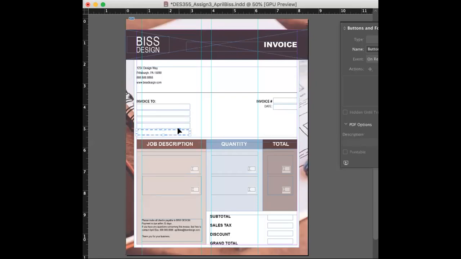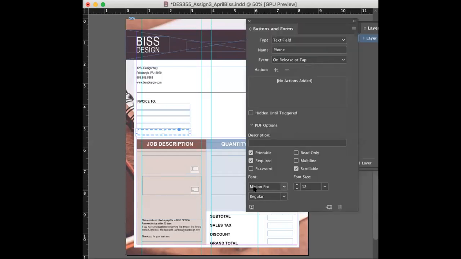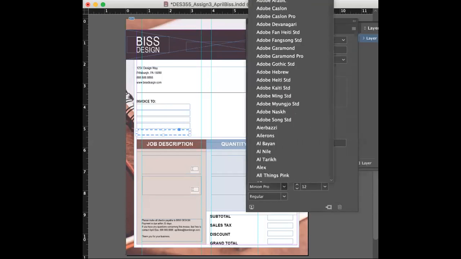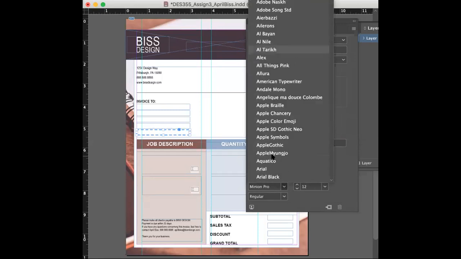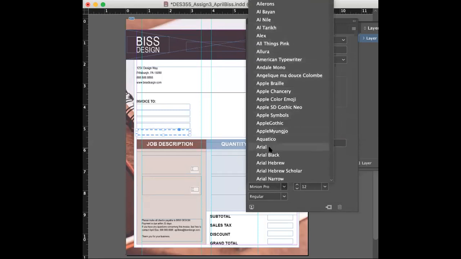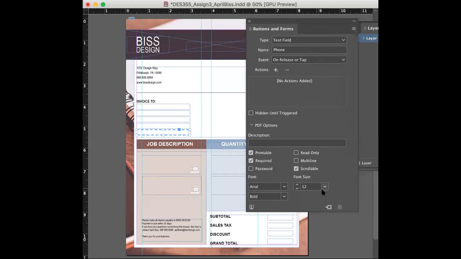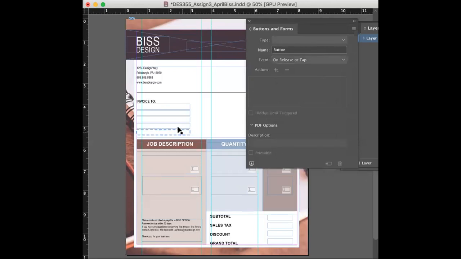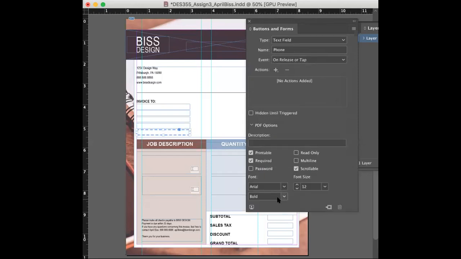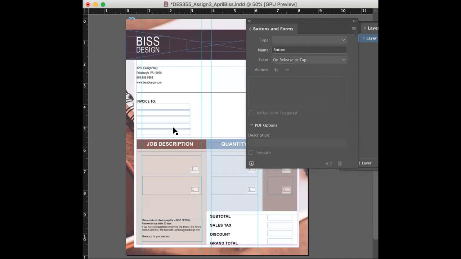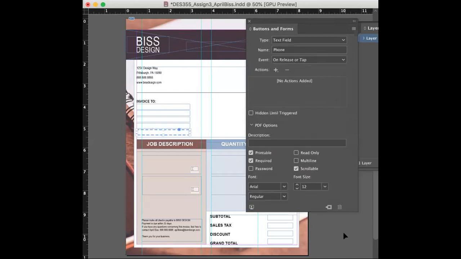The last box is where I had that type issue, and in my buttons and forms, I can see where that's happening. I can go up and change that to what it needs to be. And like I said, this is the issue that I noticed: if you type in your typeface, for some reason it's not keeping it. But if you scroll it and then you choose whatever the option is, it keeps it. Now this one, I'm not sure why this isn't working. So let me check this here.